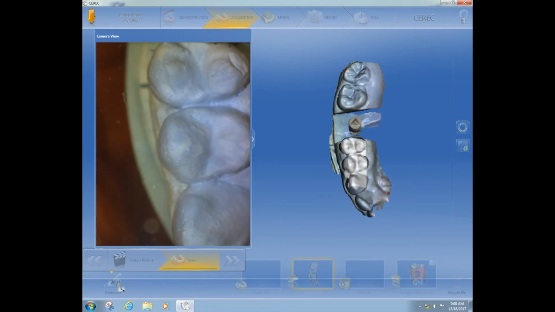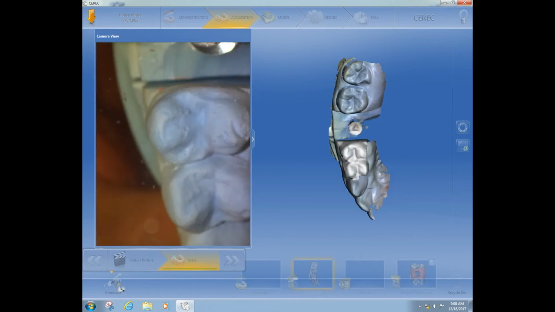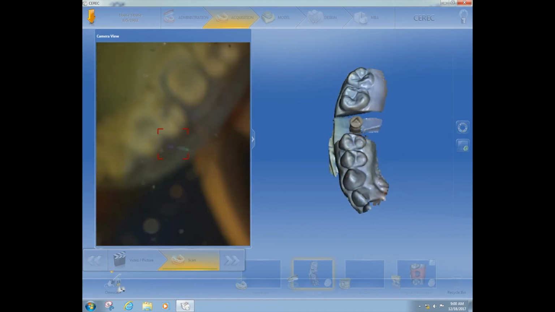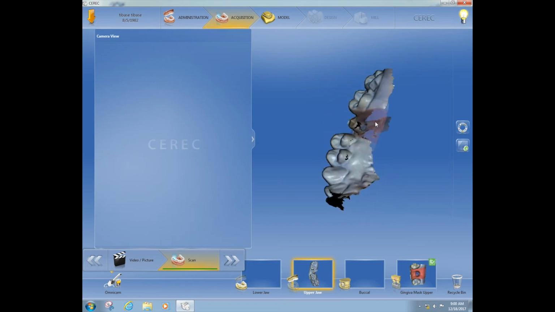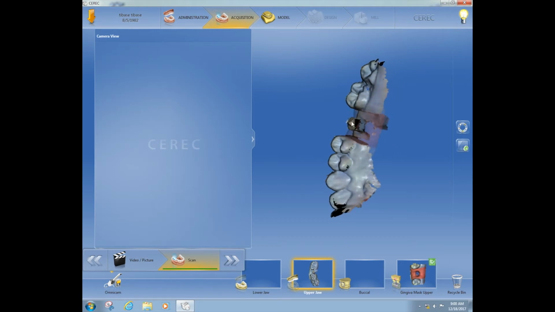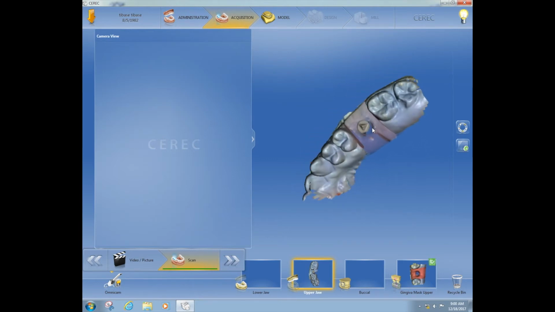We've noticed that with the Omnicam it's sometimes difficult to get the proximal contacts. You see how I rolled it back there on that premolar, and it looks like that molar contact has been captured. As I turn off the camera, you're going to watch it marry up the tissue upper mass that we took with our scan. It's a little bit transparent, but as I rotate it around, I don't know if that's necessarily a bad thing that it didn't capture. Maybe I'll just go back in there and scan it a little bit more just to be sure.